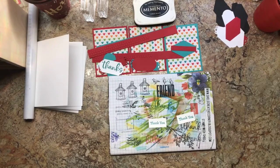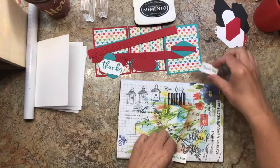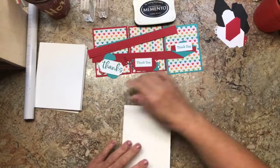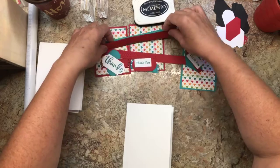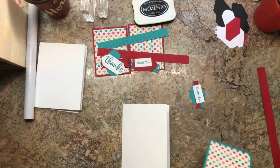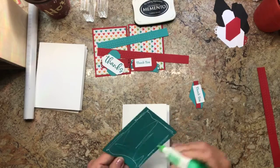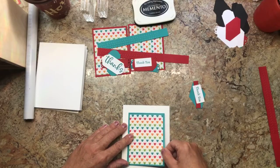All right. Now comes the fun part, putting it all together. So now I have all my pieces. And I hope, Carol, that I'm not going too fast for you. I think I'm going to switch these up too. Awesome. All right. So this piece is going to be glued flat, and I'll tell you why I did not use dimensionals. Because this piece is going to go over top, and it would be too high.